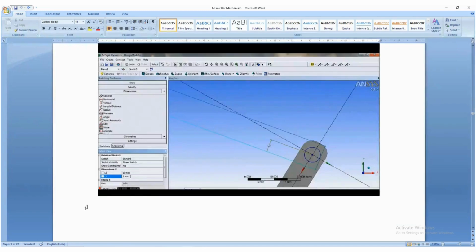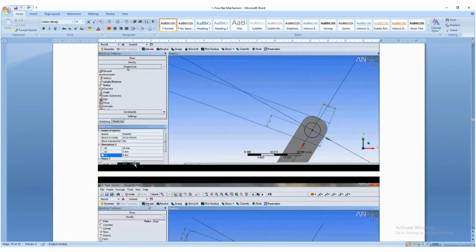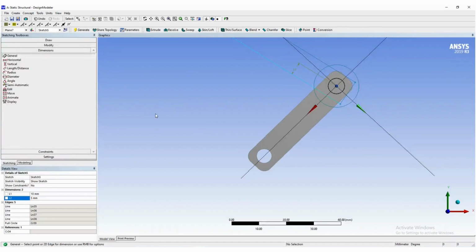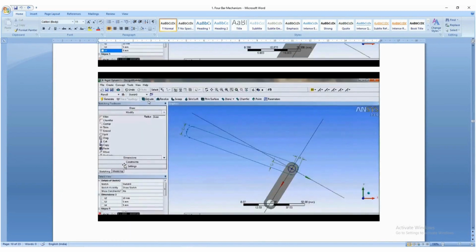Okay, now L4, it is also 5. Again general, this point and this one. So this is L3, it is 5 mm.